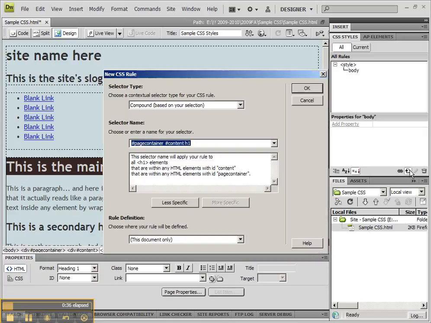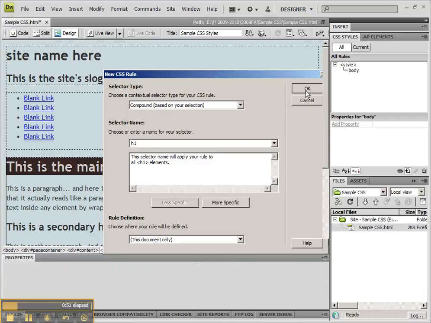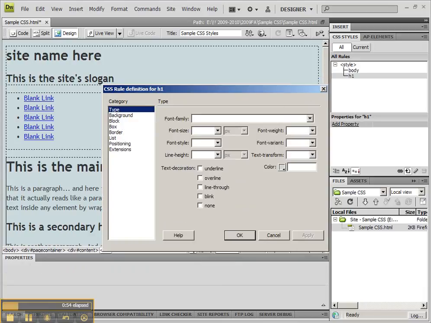Now when we go over to a CSS rule, you'll see that it will actually come up with a contextual selector for that particular tag, but at least we'll have the tag at the end, and I can go just to H1, remove all the rest of it, and click OK, and now I know that I'm creating definitions for just H1 here. So with this particular tag, with H1s, I might go ahead and maybe make my font a little bit larger. I'm going to do 1.8 EMs, and EMs is one of the percentage-based relative sizes which you want to be aware of.